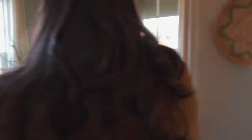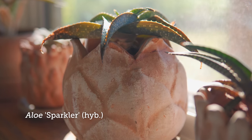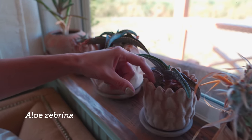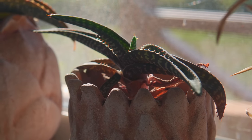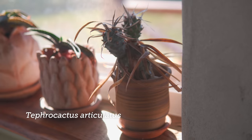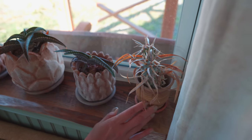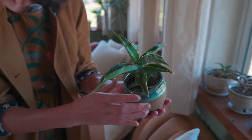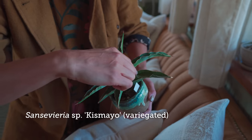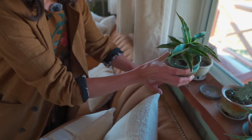The dracaena in the back — I wanted something a little more stately for the corner. Continuing on with some of the aloes and cacti over here. This one is amazing because it's changed color depending on the window I put it in — now it's in a west-facing window. It's having a little offset right here, starting to turn around. I have a whole video on how aloes actually shape-shift over the years. And here's this little tephrocactus with those paper-like spines — you can see it's growing off a little propagule on one side. I absolutely love this one.